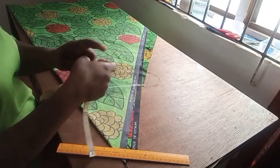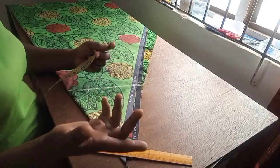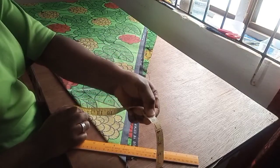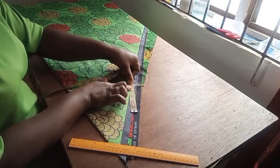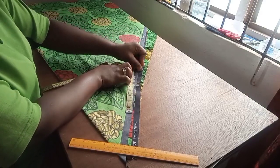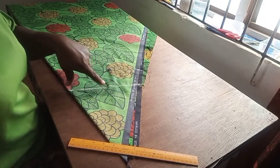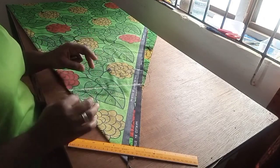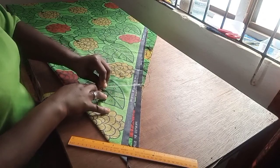So I'll be taking away, depending on how deep you want it to be, 4, 5, or 6. But I'll be taking away 5. So I'll place my tape at the 5 inches mark, at this starting point, and I will indicate the chest line, which is at 9. So I'll mark 9 here at this chest line. Then on this part I'm going to put in the bust span measurement, which is 8. My bust span is 8. If I divide it by 2, I have 4. So I'll come here and mark 4 inches.